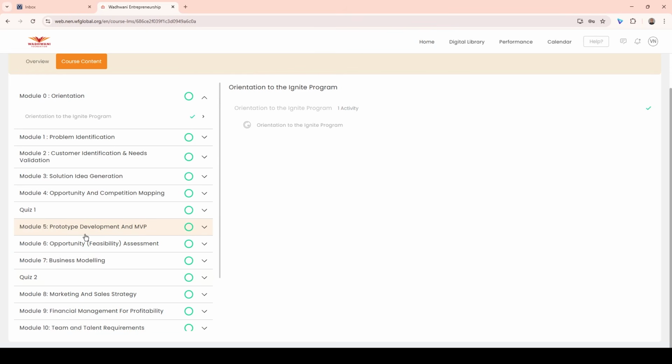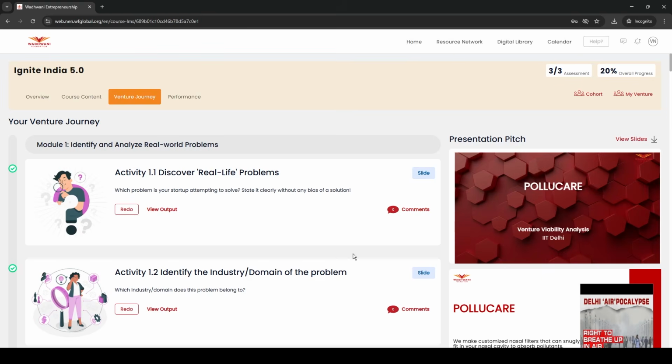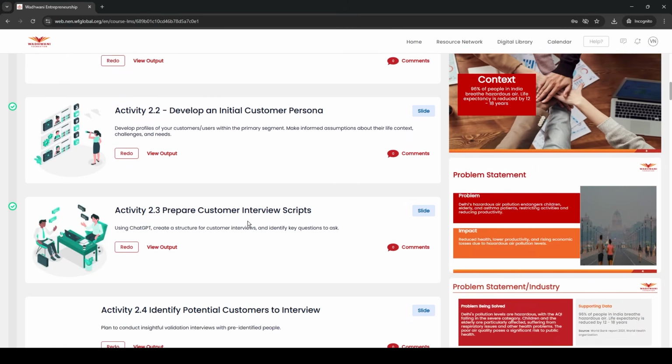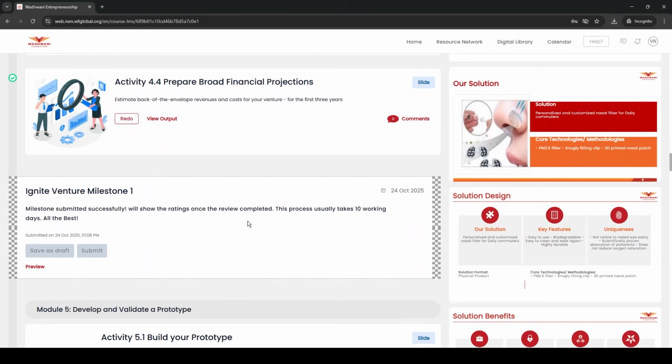Now, if you go to the venture journey part of an Ignite India program, let me show you one as an example of a student's venture journey platform. Here it is. If you go through the venture journey platform, you will also be able to find out that after the 4th module, the students are able to submit milestone 1.